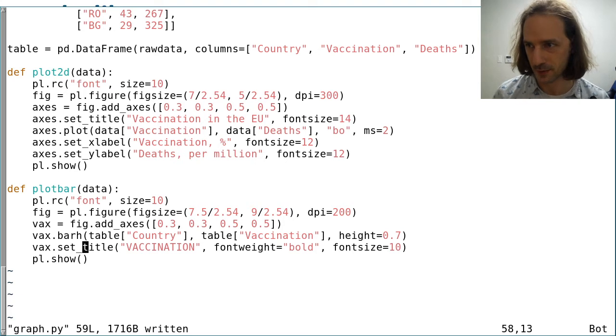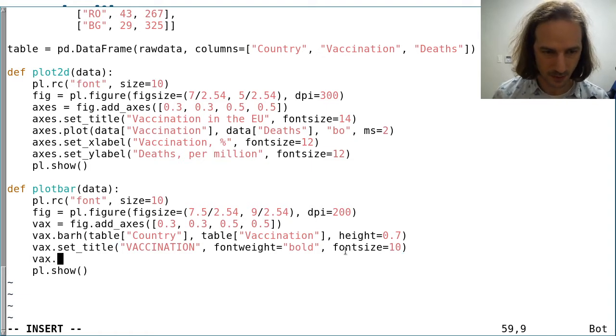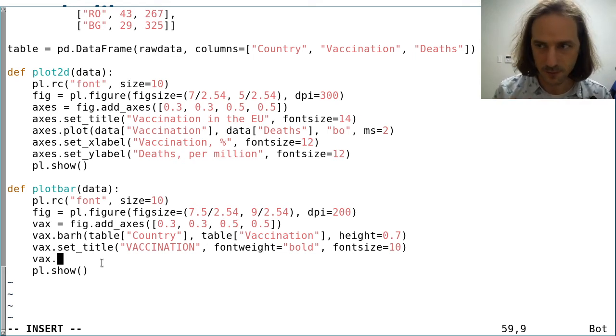But we can do the following. We could easily invert the axis. You can remember that this variable is coming from the axis, so this represents the axis, which is basically the graph on the figure. So this represents the one graph on the figure.